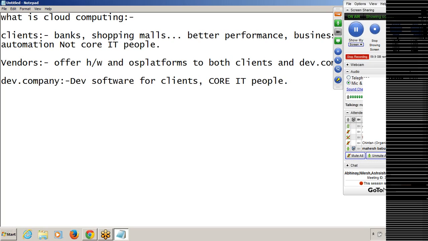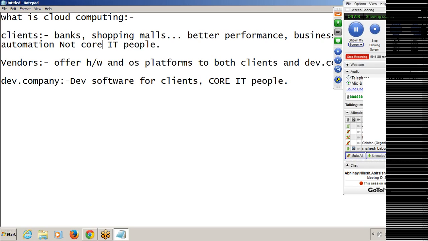We are on the second floor now, and they decided to extend to the third floor also. So they need some more computer systems. How will they get them? They will call one of the vendors, get the quotation, and then the vendor will supply the computer systems to my TCS company. So vendors offer hardware or operating system platforms to both clients and the development company. And suppose one of the banks needs some more computer systems. They need to approach one of the vendors to get the hardware.